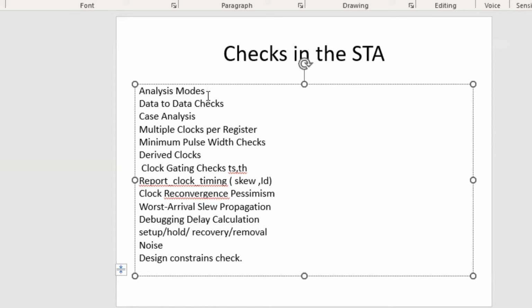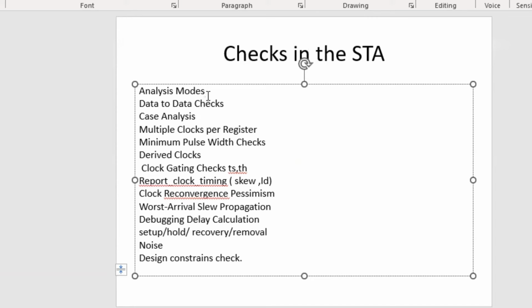If a block, if I have one chip operating in a functional mode, like when you are turning on your phone and you are seeing the screen, then it is in a functional mode. Whenever you click the power button, it goes to a sleep mode. So these are the modes. Whatever the modes we have taken, we need to check whether the timing is meeting in all these modes or not, nothing else.